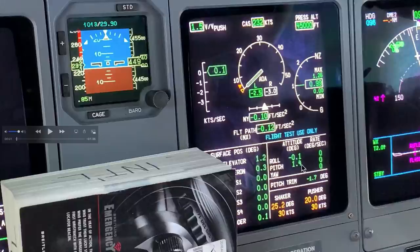aircraft instrument here. Additionally, what you will see here is that there are constant corrections being made to the roll, less than 1 degree, but constant and frequent. And this is how the aircraft continually corrects itself as it's flying along a precise ground track. These constant small roll corrections are how the aircraft compensates for crosswind and the Coriolis effect. It is undeniable, and this flight test data page shows it occurring clearly.